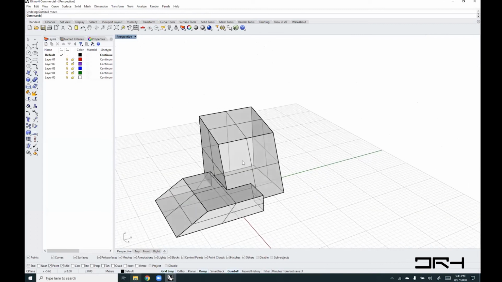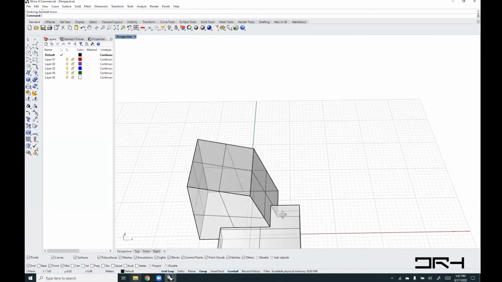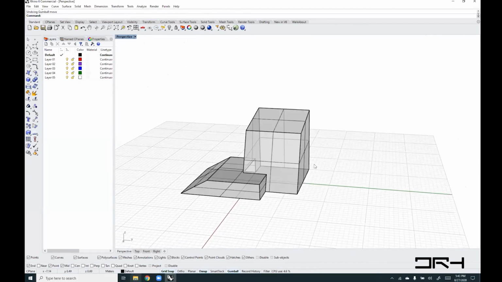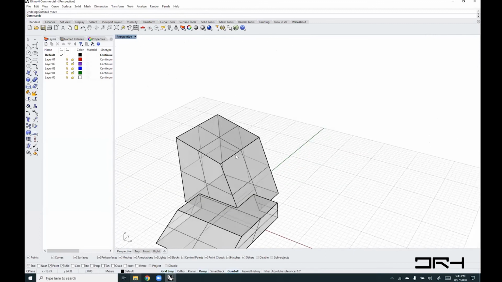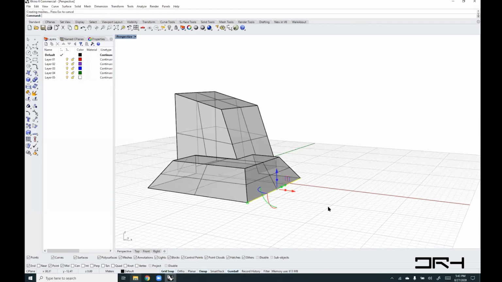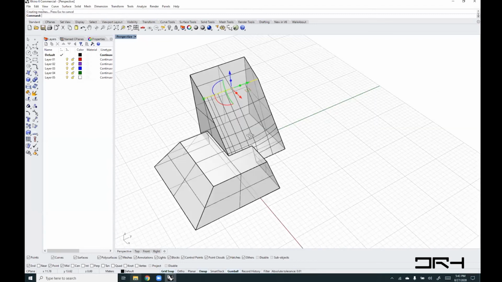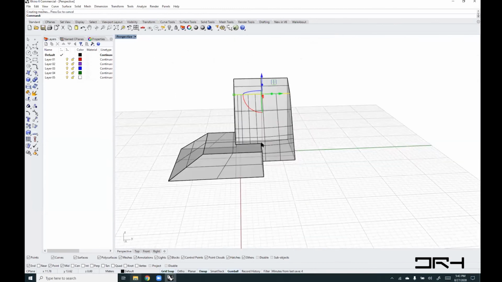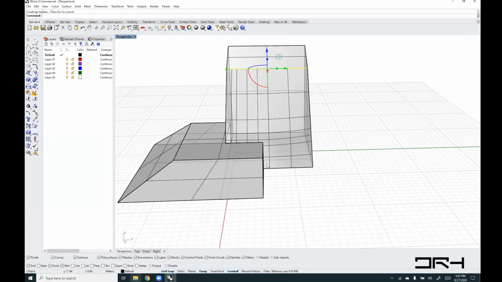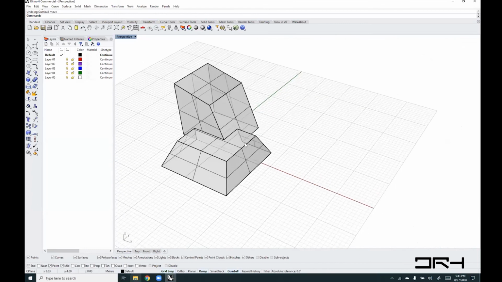It's very interesting. This side face is not 4 edges. And now in order to keep these edges in place, I might end up with something that is not really planar. So you need to be careful. This one, after the union, is something that I can play with. This one will create something that could be bendy, as you can see here. It's still a valid surface, but it's stretched because the bounds need to stay in place, and I only moved that edge. So that's one of the things about sub-object modeling that you need to pay attention to.